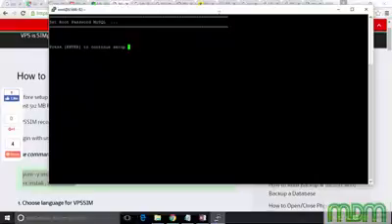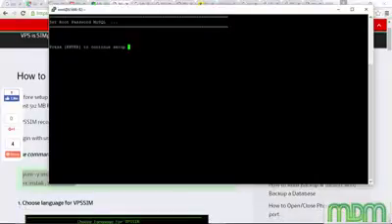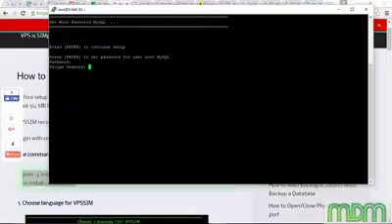Okay, so at some point during the install of VPS Sim, it's going to ask you to set up a root password for MySQL. So you're just going to hit enter twice and then just enter the password. This is something you want to keep track of. Write it down, memorize it, whatever. You don't want to lose that.